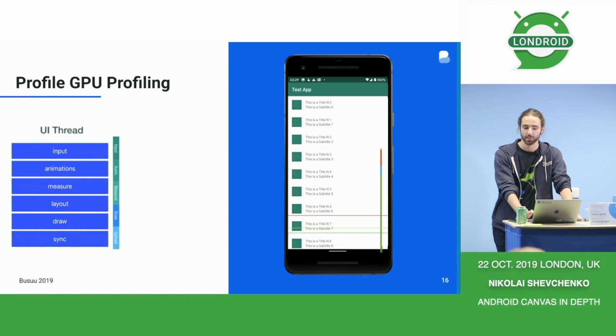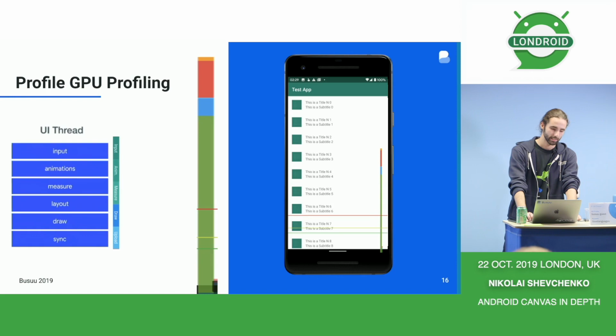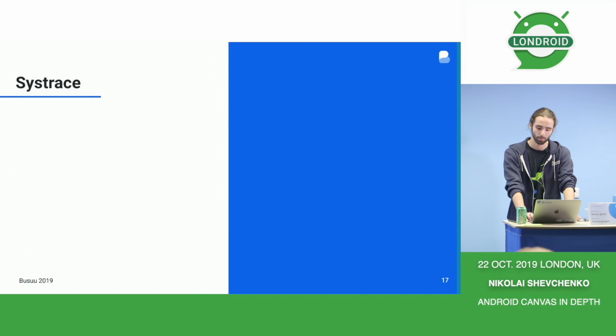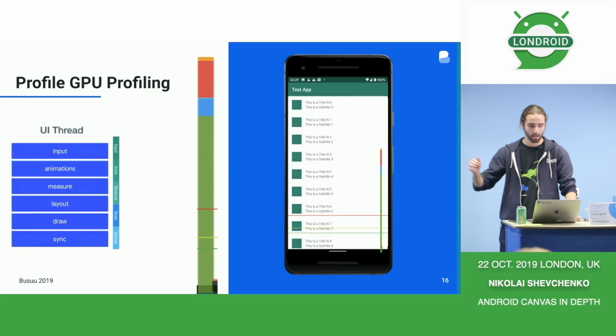This is what happens. The colors don't really match between the documentation and what the bars are. Maybe it's just my Pixel coloring stuff too well, but mainly you can kind of figure out that since there are no animations or inputs happening, it's very likely the measure and the layout step that are dropping the frame rates. Wouldn't it be ideal to understand exactly what is happening in that green bar in order to improve this layout?